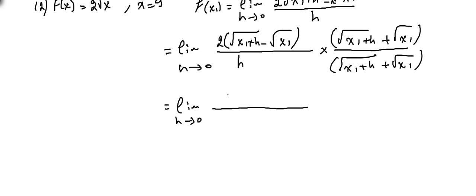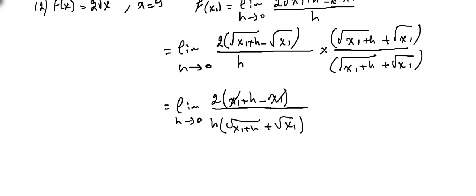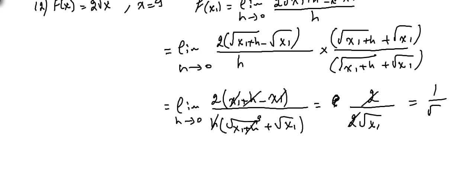So it is simply 2, and this is a minus b times a plus b, so square the first minus square the second, over h times radical x1 plus h plus radical x1. This simplifies with that. What is left is 2h, and h cancels because it is a product of 2 times h. Now let me put 0 instead of h, so without the limit, it's 2 over 2 radical x1. So the answer will be 1 over radical x1. He wants it at x equals 9. So what is f prime at 9? It's 1 over radical 9, so the answer is 1 over 3.